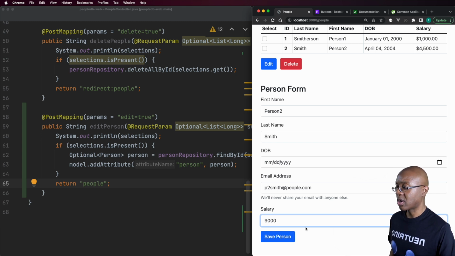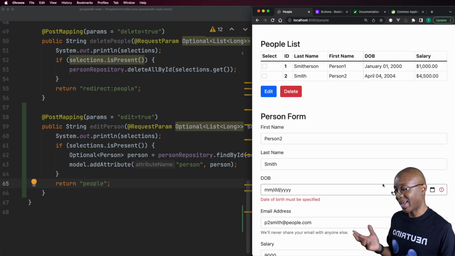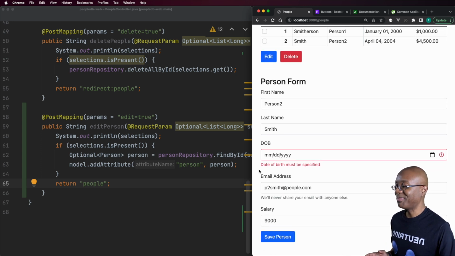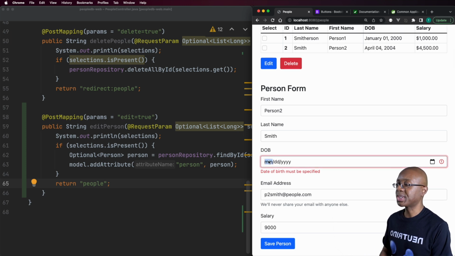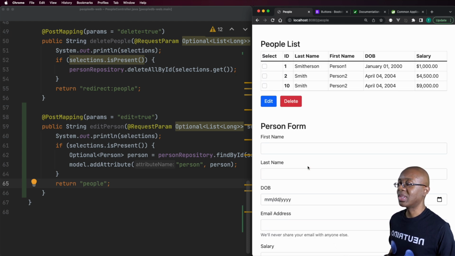By the way, hitting return, that will trigger the save person button action. Okay, since this form is currently active, hitting enter causes this form to submit itself. Okay, that's how that works. Oh, okay. And our validation tripped us up because I didn't re-enter a birth date. All right. So I will use the same birth date that's already there for now. And so this is another reason why we really have to make sure that we do fix that, and we will in just shortly here. All right. So return. Ooh, look at that.